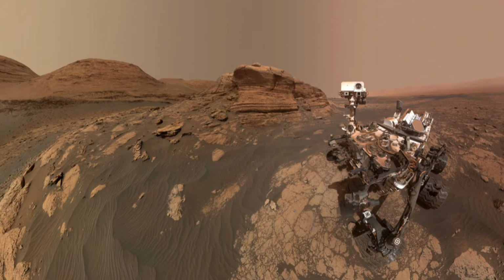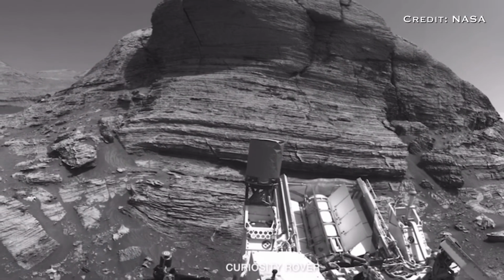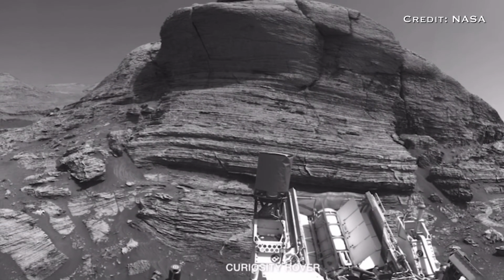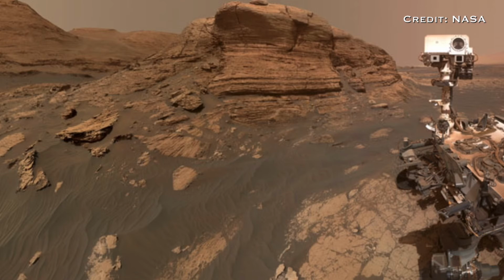We began our hunt for this clay sulfate transition at a region we informally named Mont Mercou. And we parked at the base of Mont Mercou, where erosion has cut away and made this big 20-foot high cliff. And so we drilled at the base of this cliff, we took a selfie, and we took many images of the hundreds of fine layers that we see exposed in the side of the cliff. And by analyzing these layers, we're going to understand more about the geologic processes that have shaped the area.